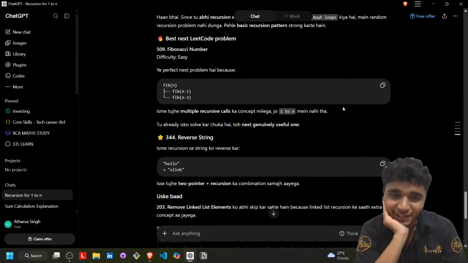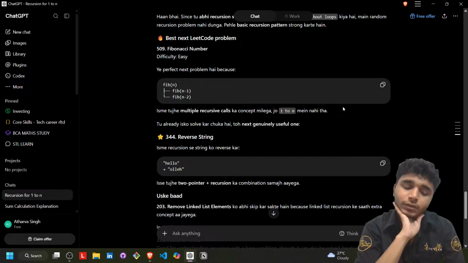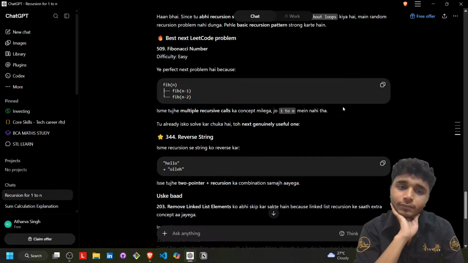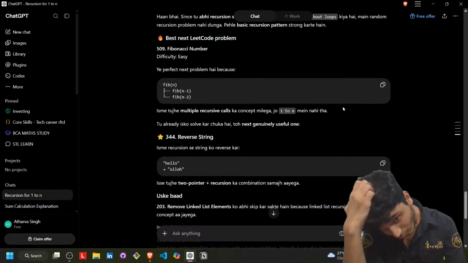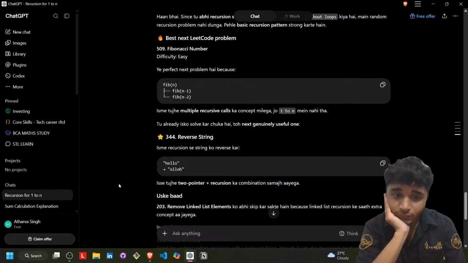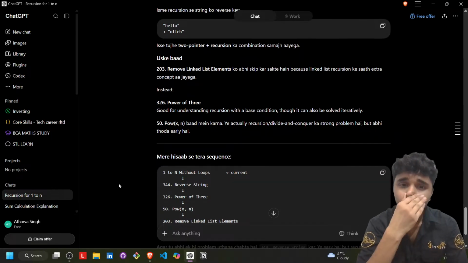Fibonacci number is already done. Give a string. Okay, no, I will not try that right now. Power of 3.